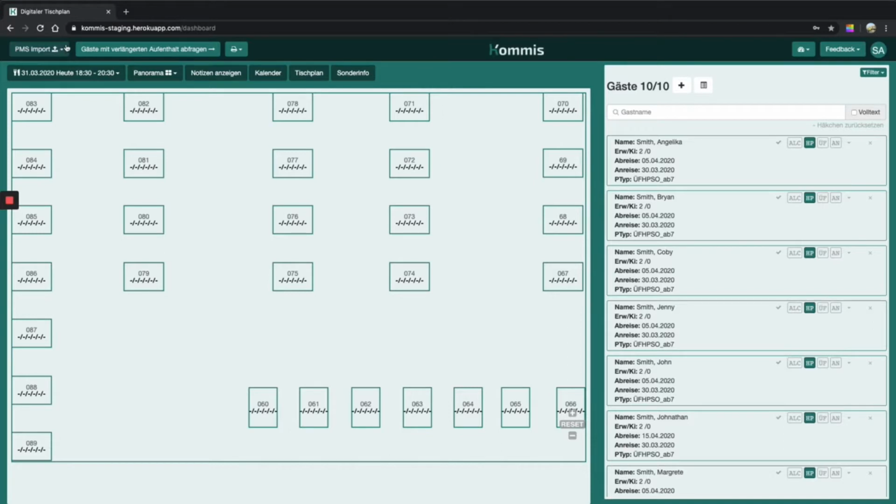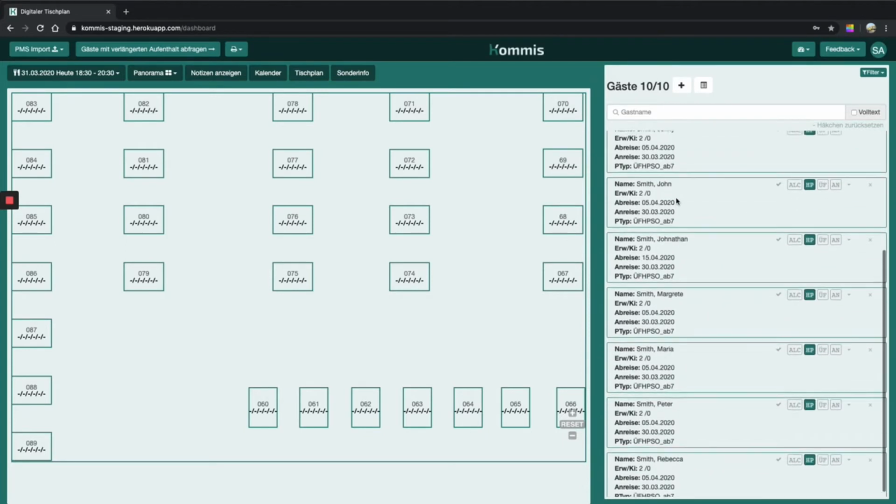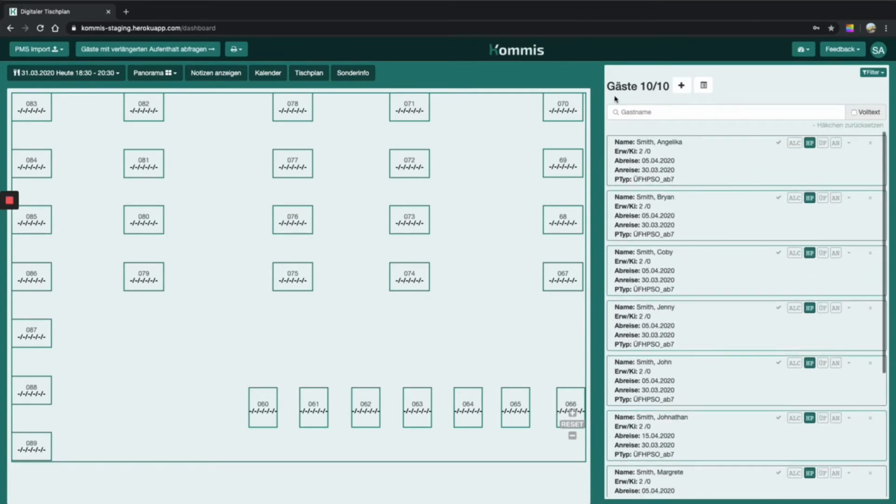If you click here, you get all these reservations from the hotel software, and then you basically start creating your table plan.